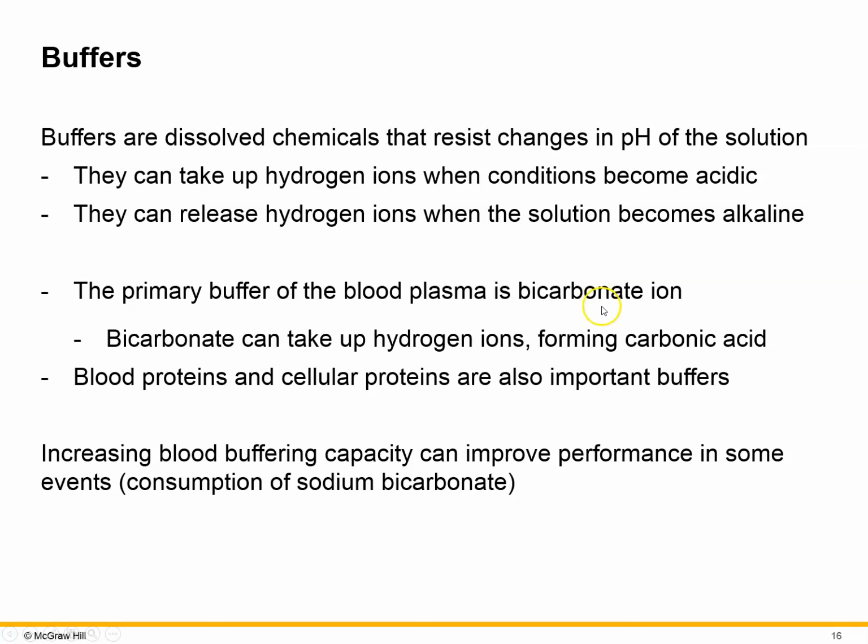It's called an open-ended buffer because we can keep breathing out CO2 and keep adding acid combined with bicarbonate until we eventually run out of bicarbonate. And then we'll start having real acidosis. The blood proteins and hemoglobin in the red blood cells, all those proteins, that's a high concentration of proteins, and it turns out that proteins can gather up and mop up hydrogen ions to quite an extent. So that's another important buffer in the blood. Cells. Inside of cells, there's a lot of protein in the cytoplasm, so proteins are important intracellular buffers too, but there's also some bicarbonate in there, some hydrogen phosphate, some other buffers inside of the cells.